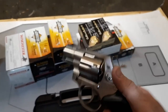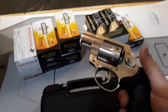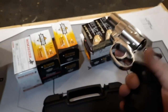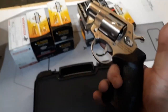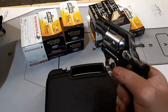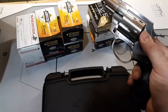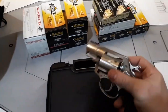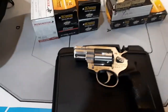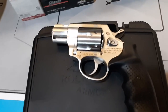And so this really fills a niche between 5-shot revolvers and 6-shot revolvers, weight-wise, because most 6-shot revolvers are about 34.5 to 36 ounces. This is coming in, I think, at 30 ounces, so it feels hefty. So it's heftier than the Ruger SP-101, but if it's your primary carry, I certainly prefer 6 shots of 357 Magnum over 5 shots of 357 Magnum over 5 shots of 38, right?